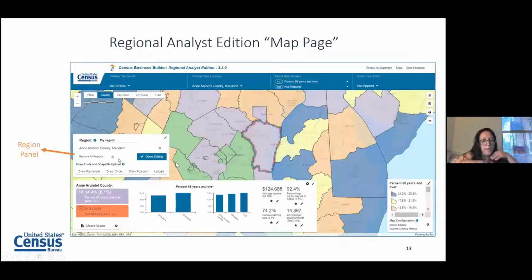Just as an FYI, the Regional Analyst edition is at least ostensibly for chambers of commerce and economic development professionals, but I would argue that it also has uses for small business owners, and I'll give you a scenario when we go live.